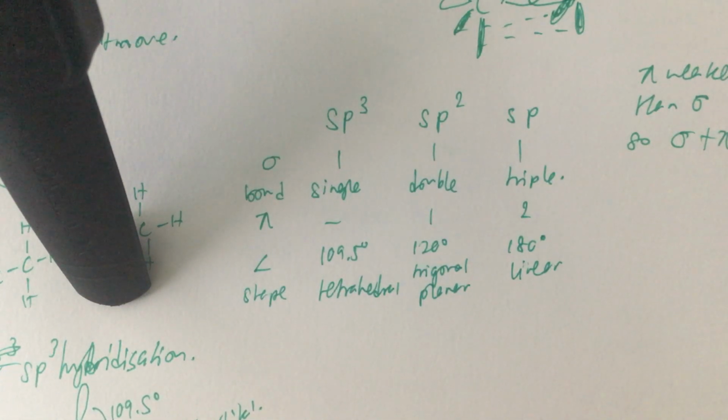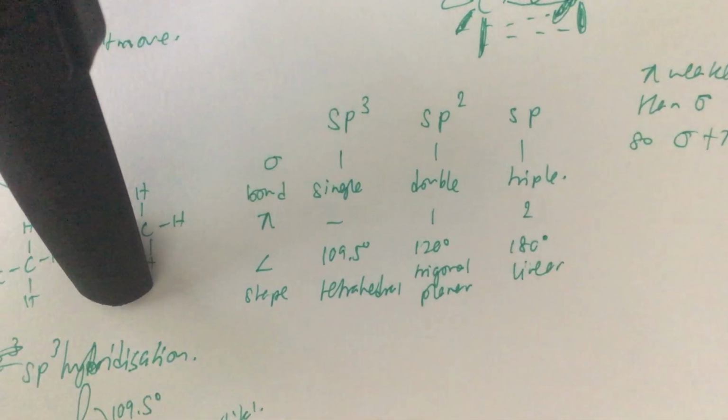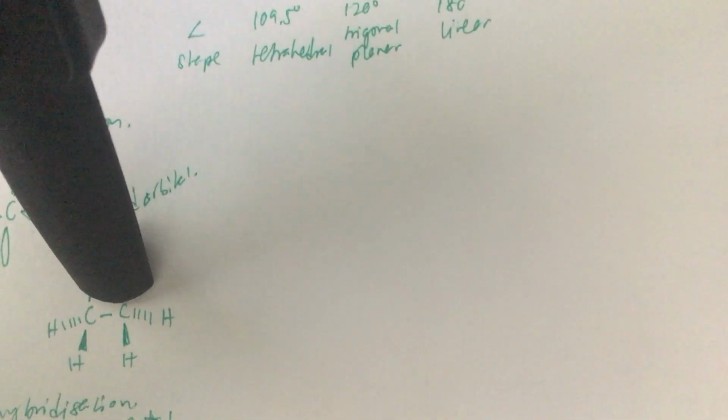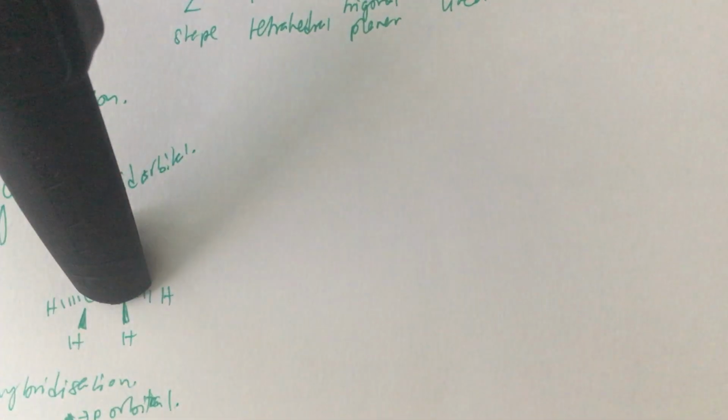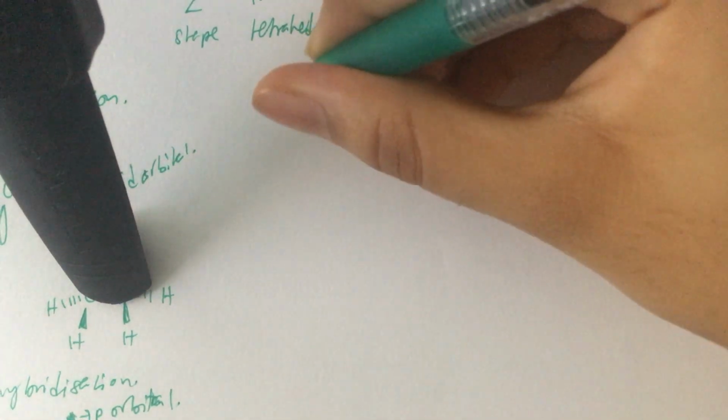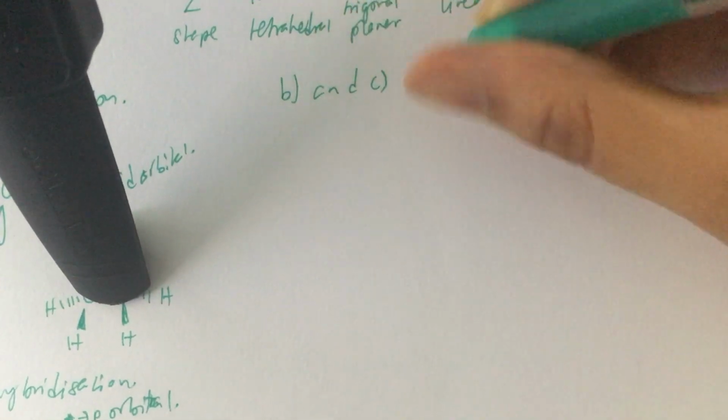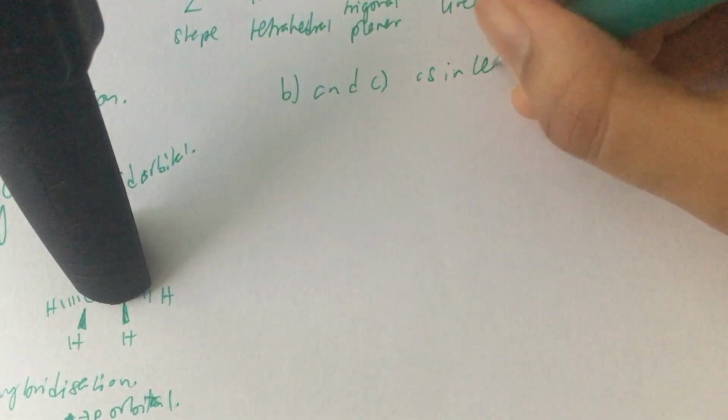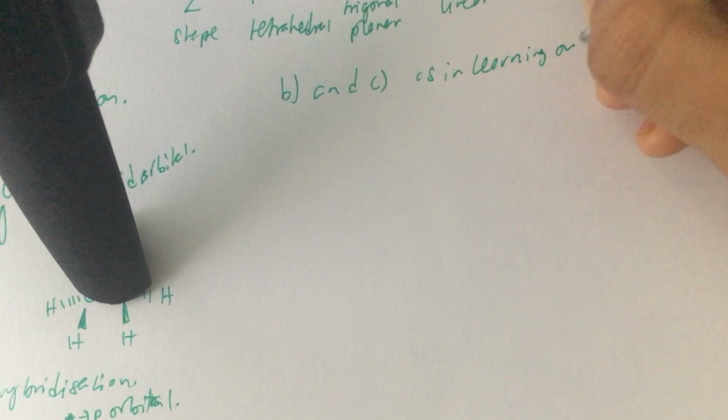The next one is apply B and C to understanding of mechanisms in terms of organic structure and bonding. What is B and C? Oh, okay, the terminology. I don't really want to extend this longer than it already is, so what I will tell you is how you use it.